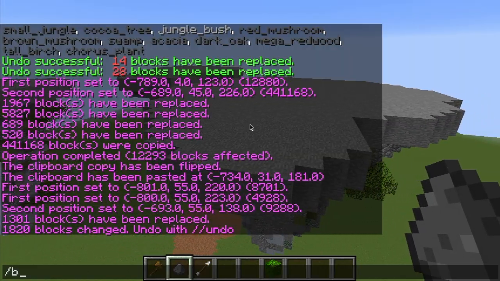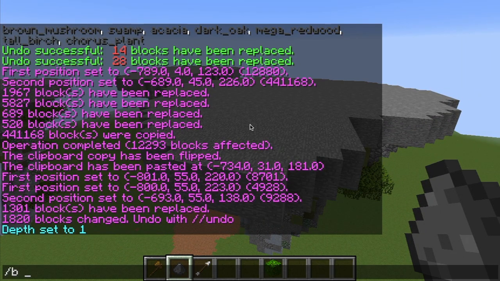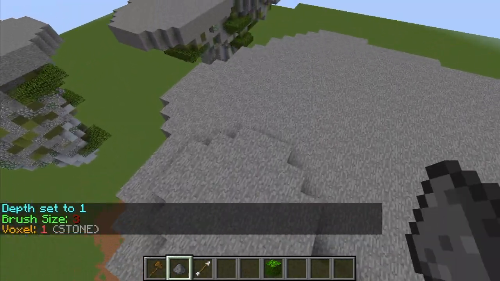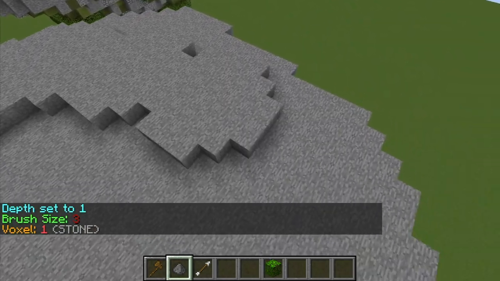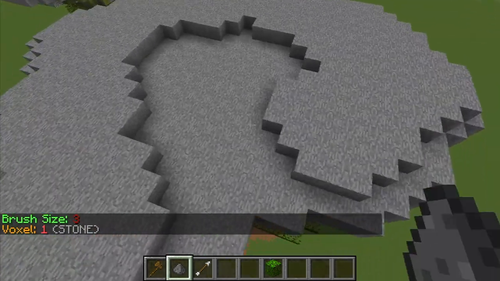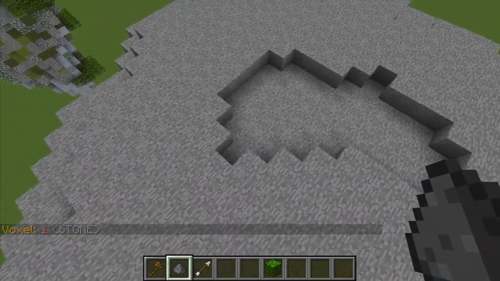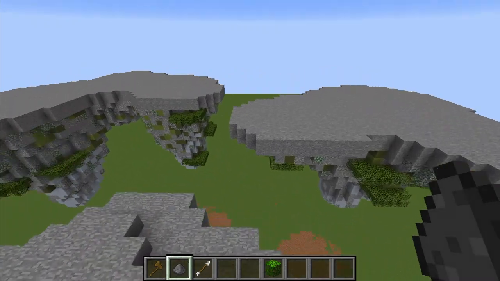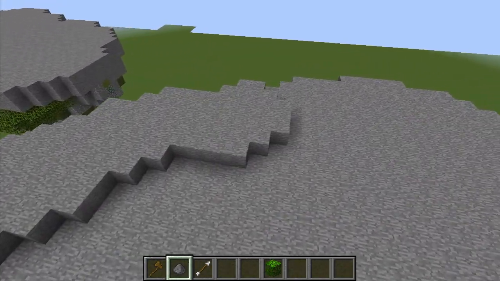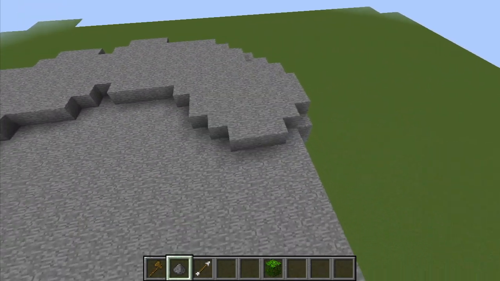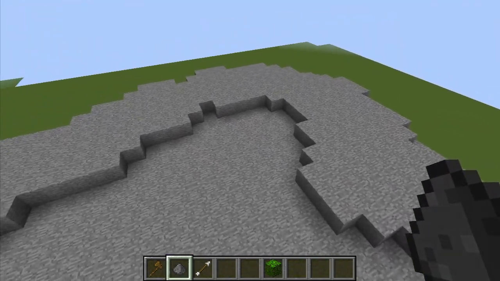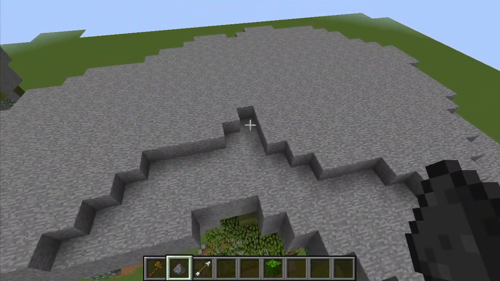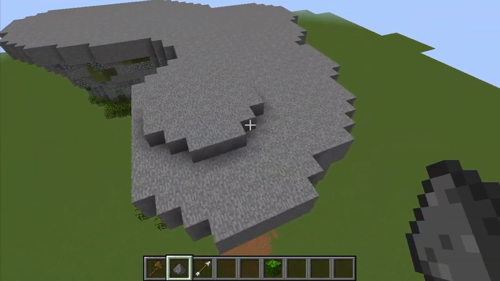Now what we're going to do is /b over d1 with a brush size of 3 with a voxel of stone. Now we could go around and make what we want the top layer of these islands to look like. Again, just make it kind of random. It's up to you, whatever you want to do. If you want to have it really flat, rolling hills, sharp island peaks, it's really up to you. Since we are doing a jungle though, I'm going to keep it relatively flat just to give room for all the trees we're going to spawn in, because it's going to be hard to see the ground anyway due to all the vegetation and all of the trees that we are going to spawn in momentarily.